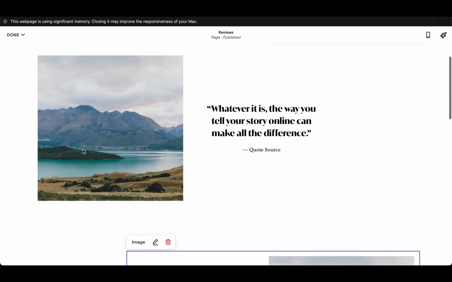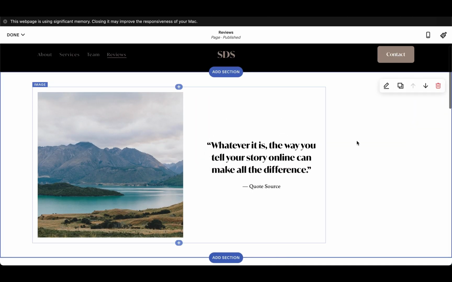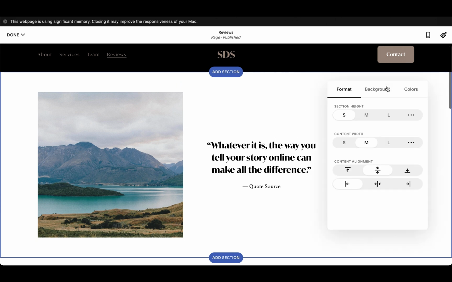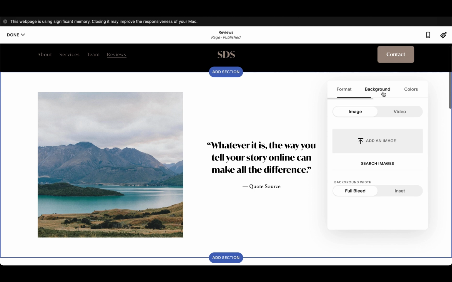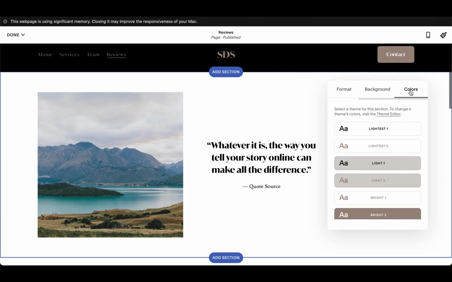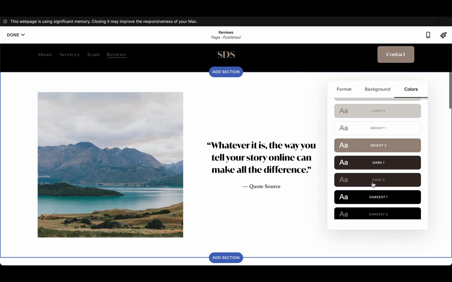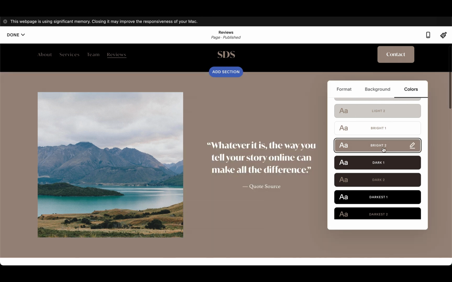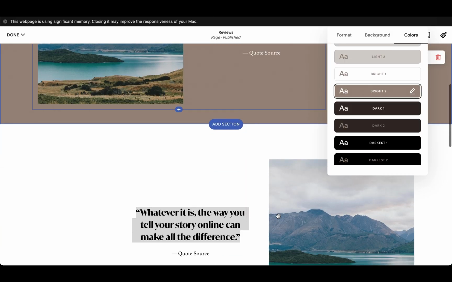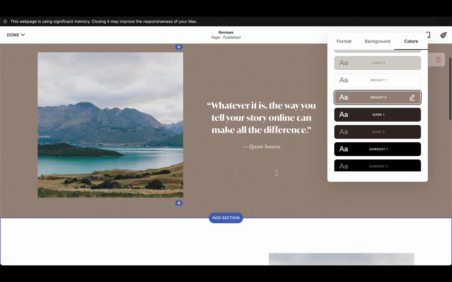Okay, so then you also can control the section colors. So if you click on this edit icon, you'll see you've got background. If you wanted to add an image or a video, you can do that. And you can change the color theme of your section. So maybe we want to use this color here and a different color here.